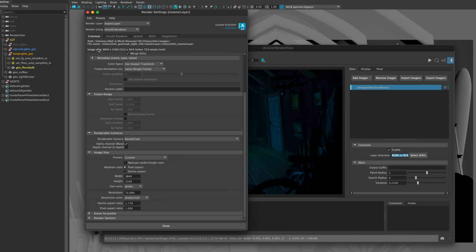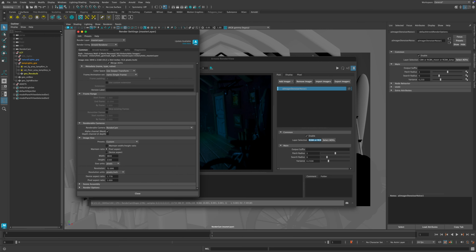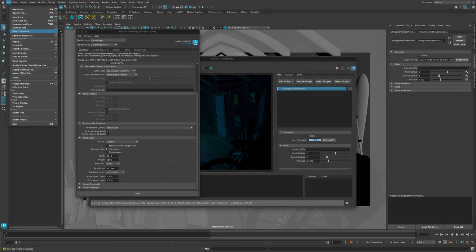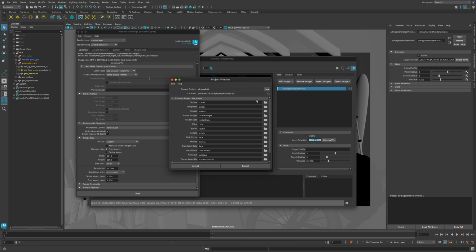for a batch render basically. So you want to go to the common tab, make sure everything is set up properly here as intended. In regards to the directory you have on your hard drive where you want it rendered out, make sure the path is specified correctly into that project. If it's not, and you don't have a project or it's set incorrectly, you would go to the file menu and then click on the project window. And then that's where you can create a new project, specify where you want that to go.